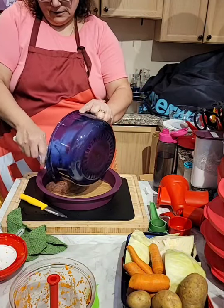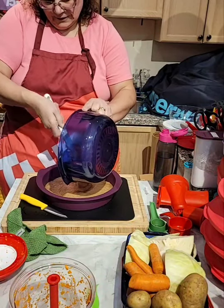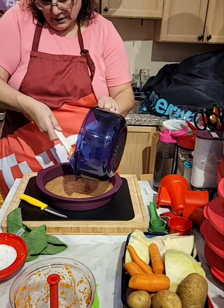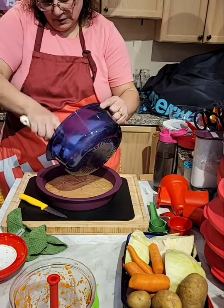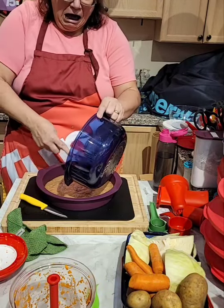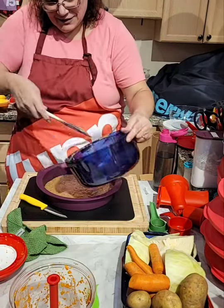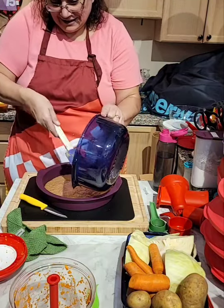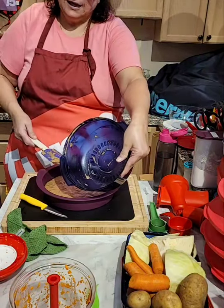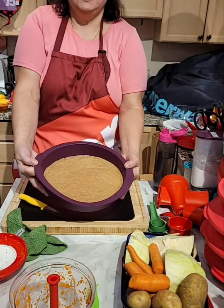Our silicone spatulas are awesome — unless you're a kid. I know the kids don't like it, but what can we do? It was good that when we were kids, they didn't have this. Nice and clean. We'll say hi to Saucy — hi Saucy! As you can see, nice and clean, everything is done. Now I'm going to put it in the microwave for eight minutes. The cake is ready.